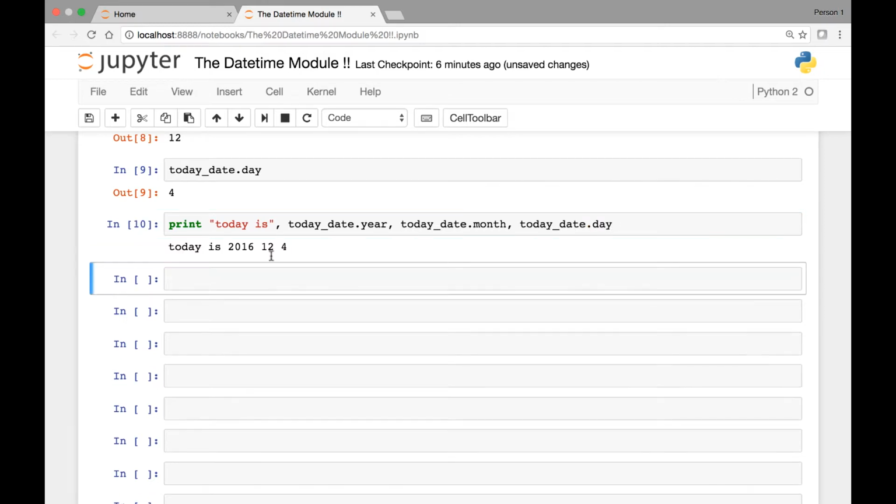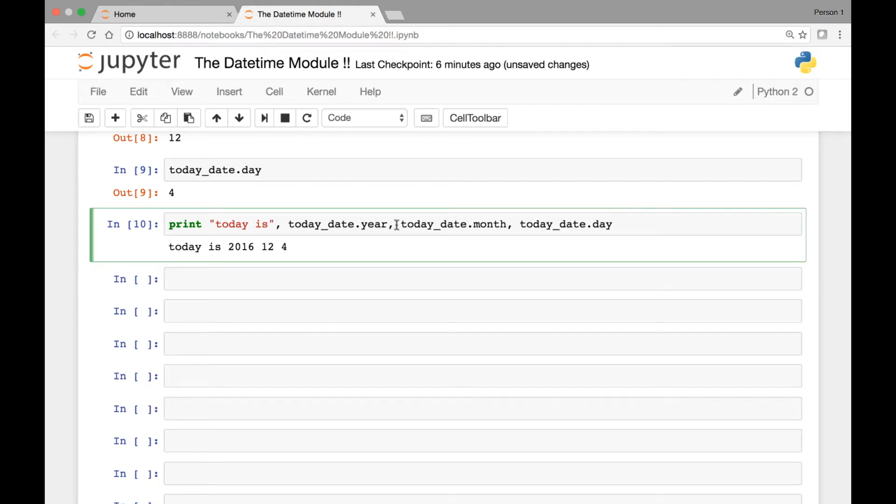So today is 2016, 12/4, and you can add any formatting that you like.